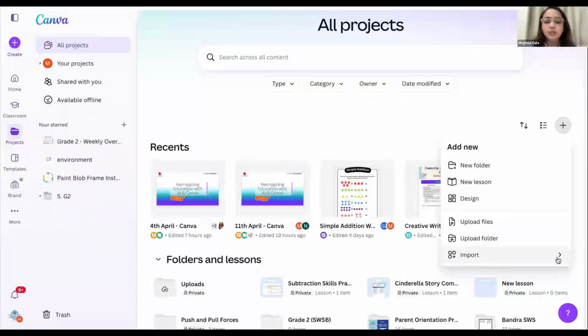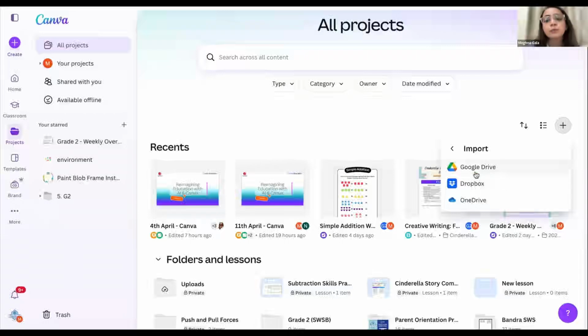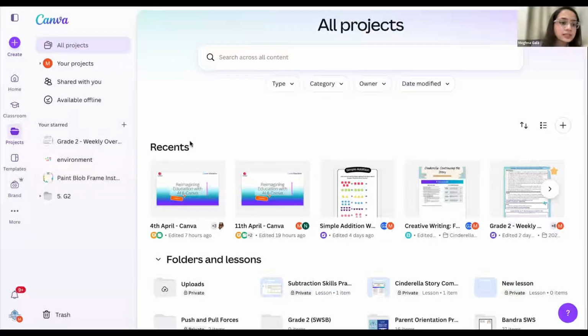It's fine if you're just starting to use this in between the year and you have your data saved somewhere. You can easily import it from your Google Drive as well. So this acts as a very simple management system for all of your teaching and learning. So that's projects.